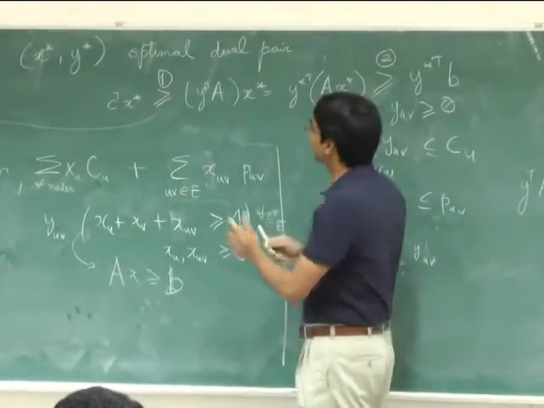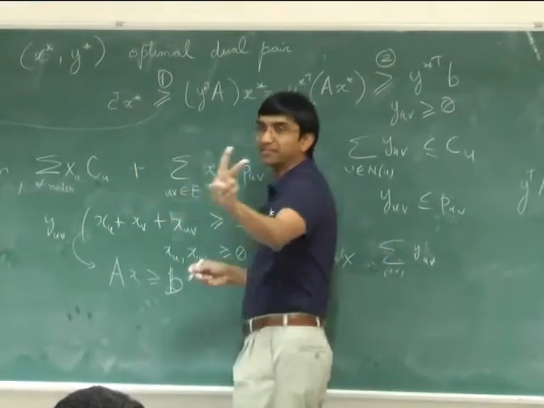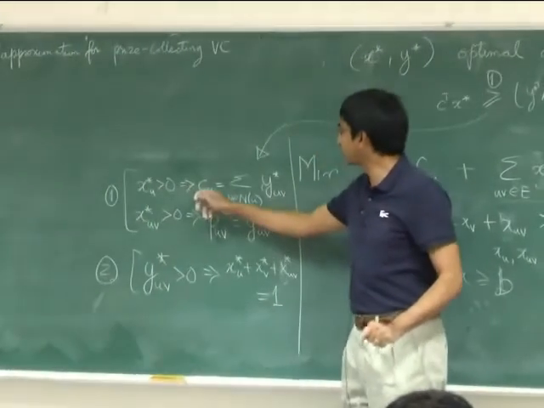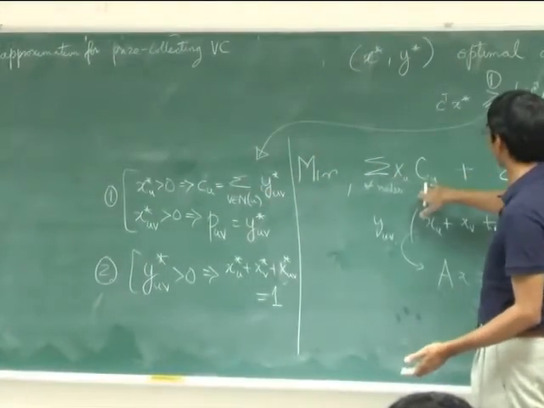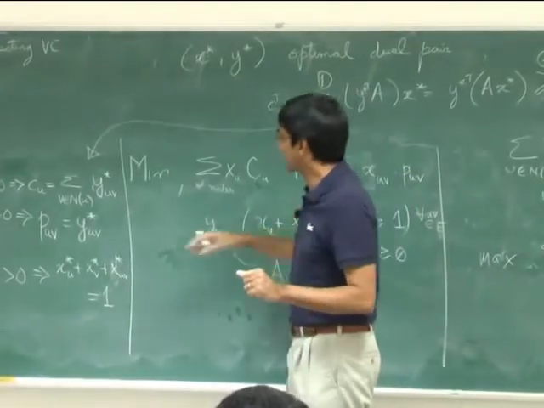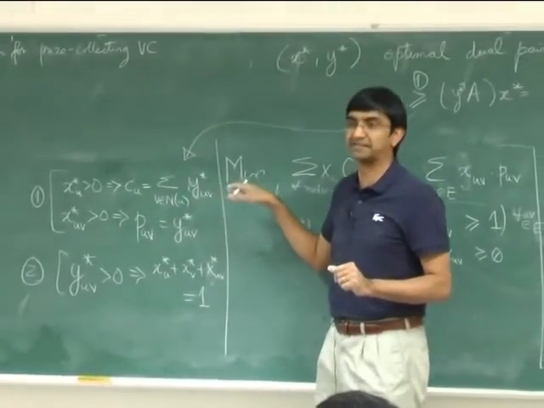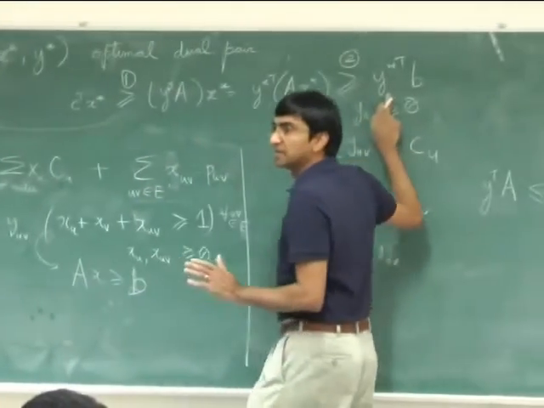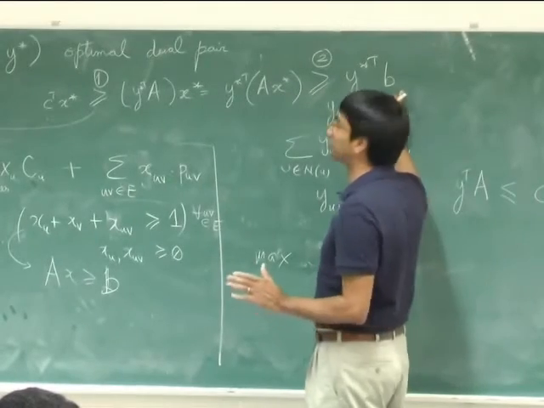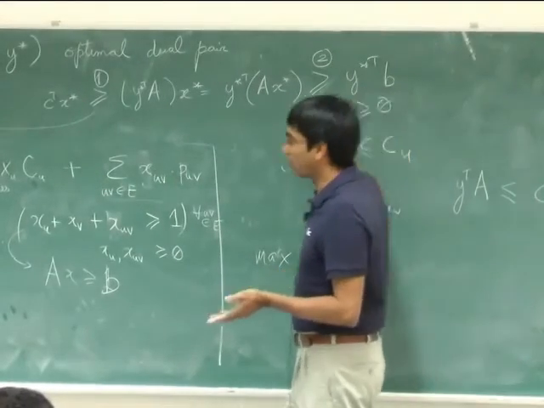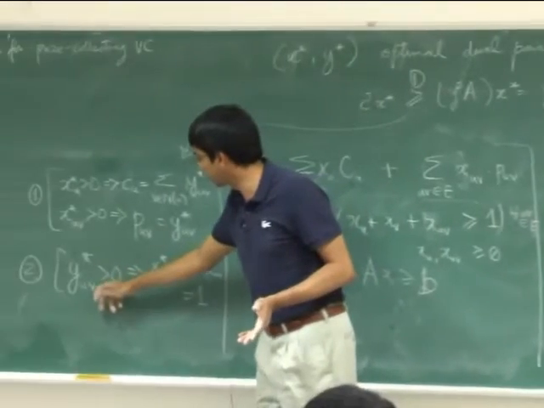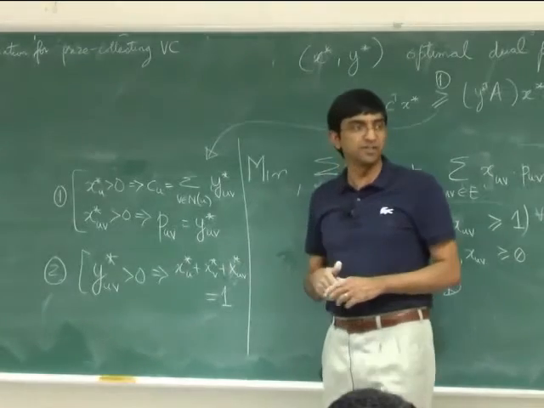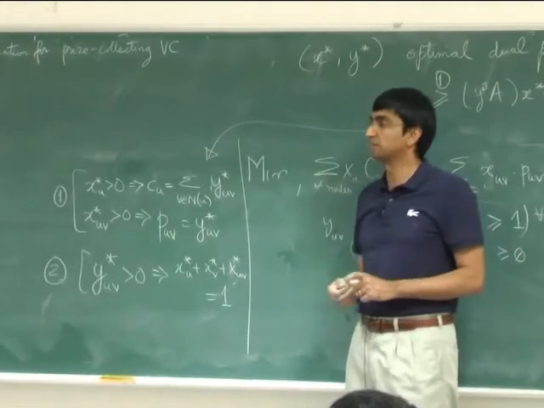Therefore, it better be the case that whenever the x is positive, and there are two cases for that, x can be positive for a vertex or for an edge, the corresponding c, either the cost of the vertex or the cost of the edge, the penalty, has to be equal to the corresponding dual packing constraint. That's all. Same thing on the other side. Whenever y is positive, the corresponding A dot x better be equal to the b. Therefore, if y was said to be positive by your optimal dual solution, you better have the sum of these to be at least equal to 1.